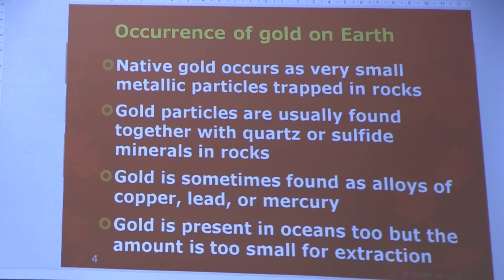Yeah, you may also find an alloy of lead or mercury with gold. Let me ask you this. When you have an alloy of mercury and silver, what do we call that? You remember that? Alloy of mercury and silver. Yeah, amalgam. It's the one that they use in teeth. They still do it, even though, as you know, mercury is a very harmful element, but they still do it.